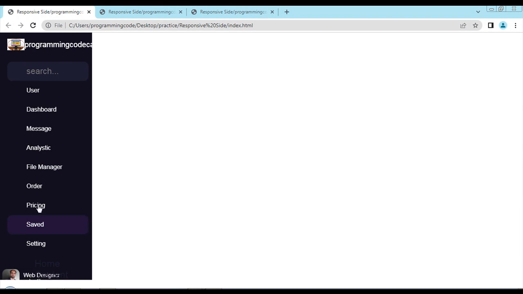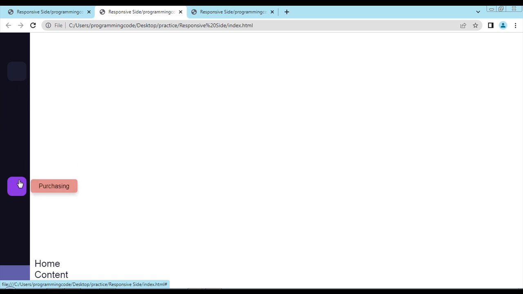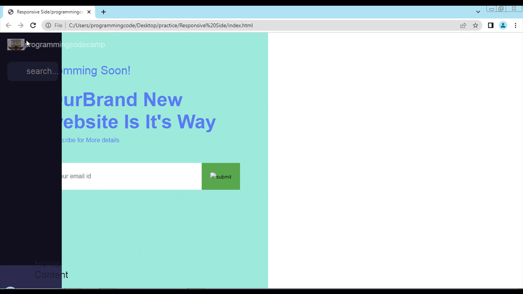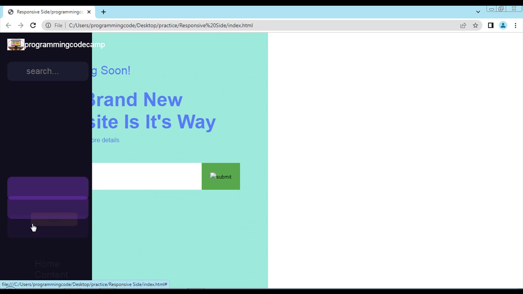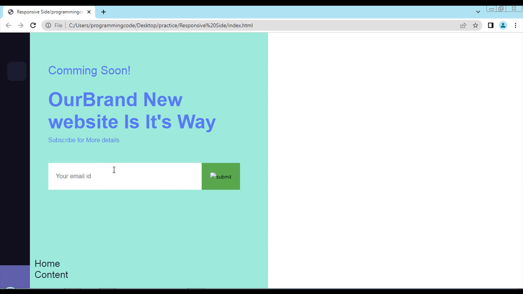In this tutorial, we're going to make a responsive website sidebar for our website page. It's usable and useful for mobile apps such as Android apps, iPhones, and iPads, and it's extendable, so you can use it on the website page as well. In this tutorial we will learn how to make a responsive sidebar. At the end of this video, you will be able to create this responsive, extendable, and pretty cool sidebar for your website page.